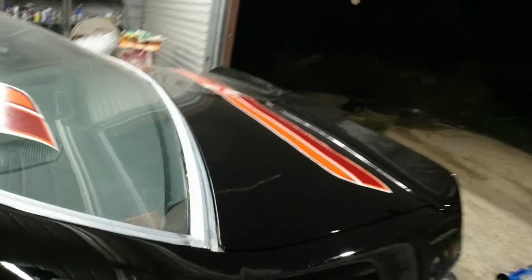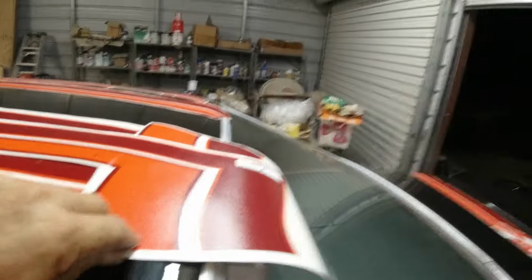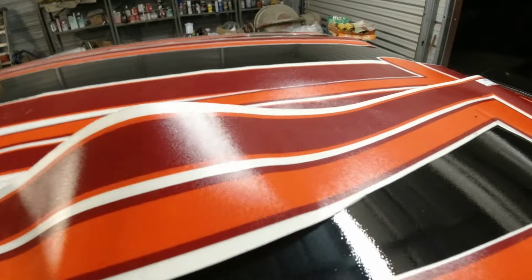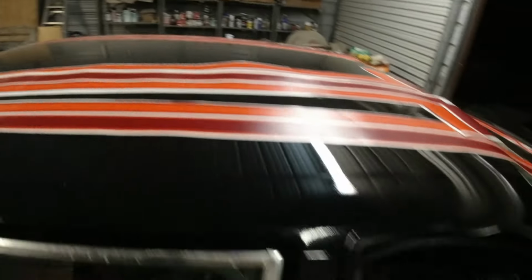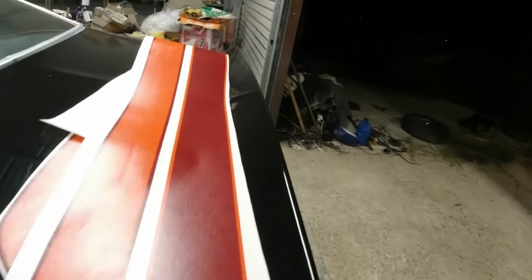Okay, this is the one we're going to be using. So this one will come across here and end like that. See? And the other one comes up here and then has two big stripes that go across, which are right here. These two big stripes. If you don't have the spoiler, they would go across the deck lid like that. See? So we're not using them.